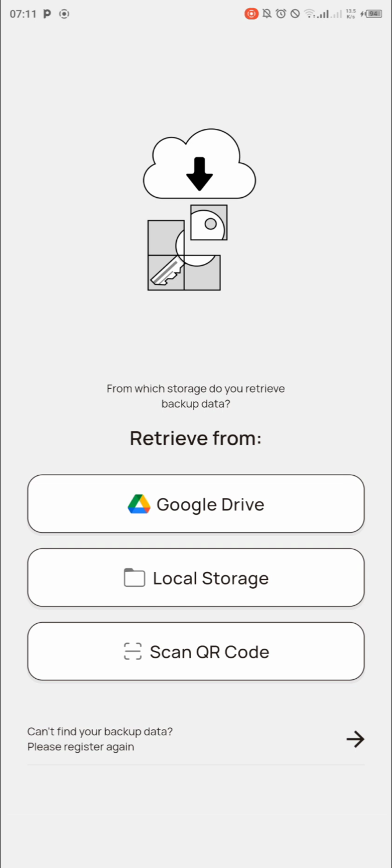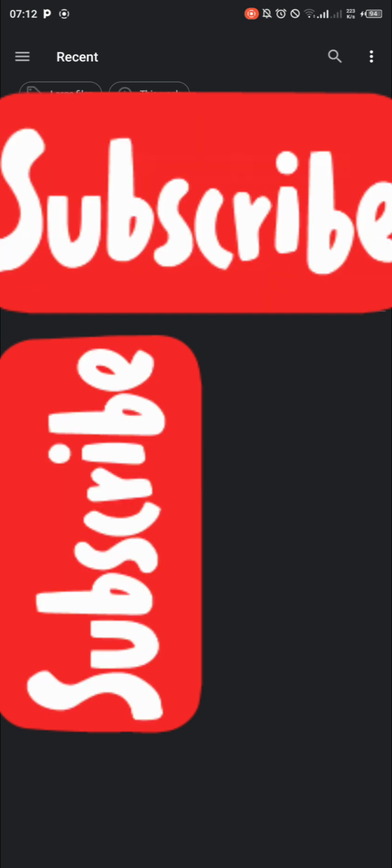This scan QR code is for those that have multiple devices in which they have sent the downloaded one or the one they made a screenshot of. All right, they've sent it to the other device. But for those of us with just one device, you tap on local storage, all right, then it will bring you to your phone device.